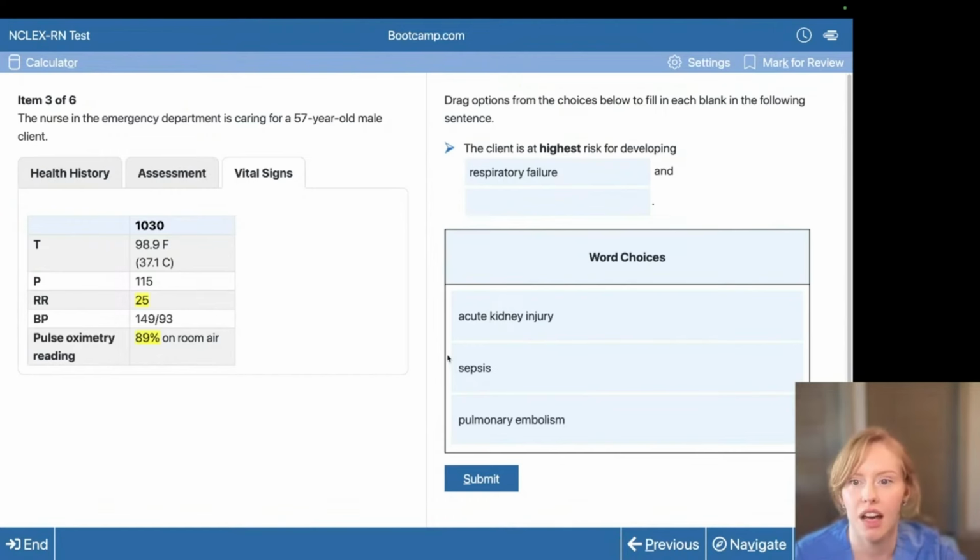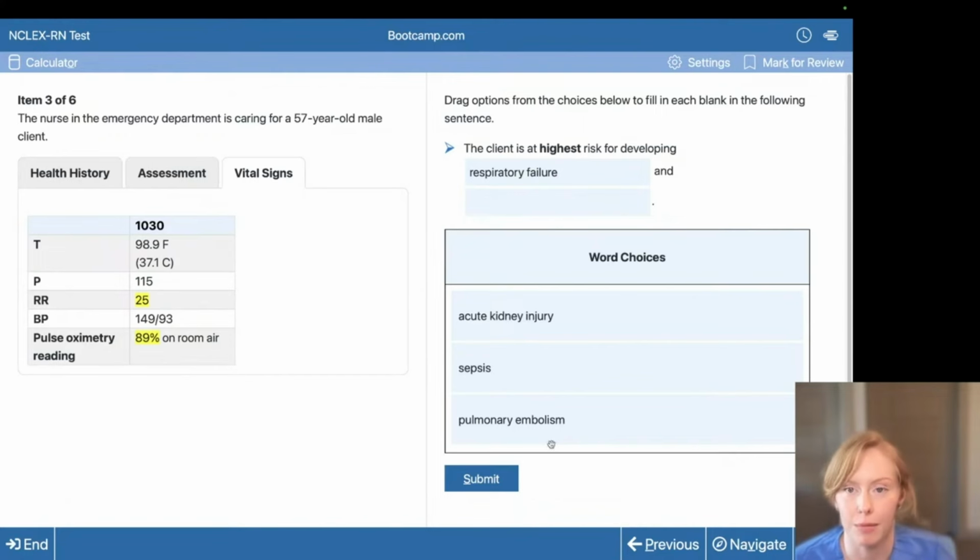So let's think about this. So sepsis. Who is at risk for sepsis? Patients who have what kind of problem? And some of you might say, well, anybody in the hospital is at risk for sepsis. And because anyone in the hospital is at risk for infection, that is true. But we typically worry about somebody developing sepsis if they already have an infection. And so remember, we decided we don't have any yellow-green sputum, we don't have any fever, we don't have any elevated white blood cell count. So this is a lot lower of a risk unless he already has an infection present. So I don't think it's this guy.